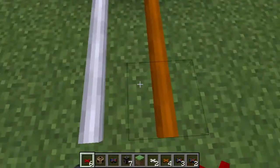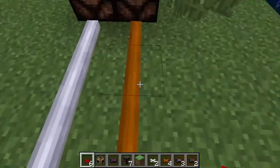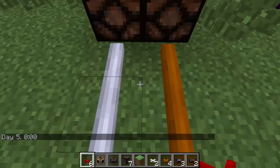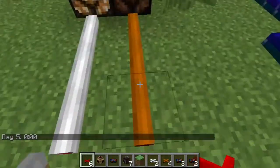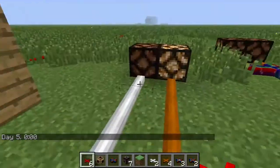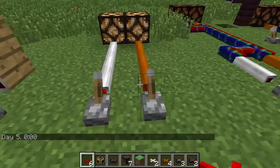Now you can tell that even though two different colors are right by each other, they don't touch one another. So if I turn this white one on, it's not going to interfere with this orange one. If I turn this orange one on, it's not going to interfere with this white one. They're completely separate of each other.